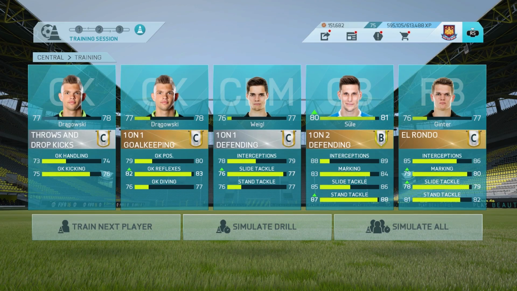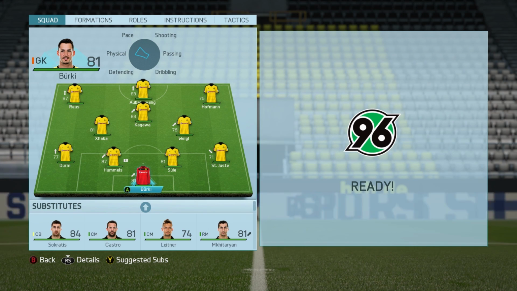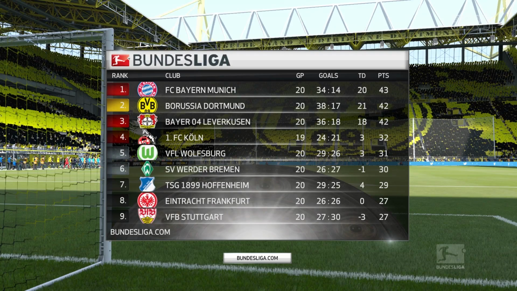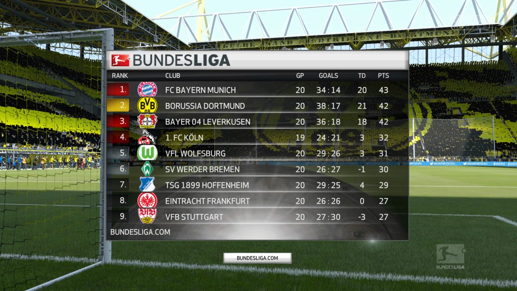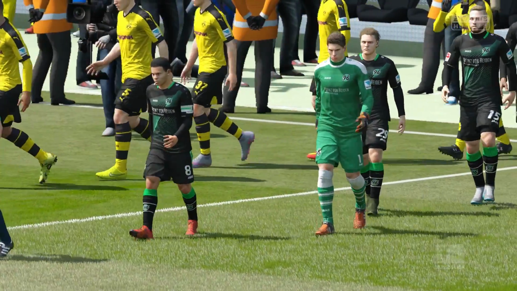This training session is going to see Sula go up to an 81 overall rating with a B in his 1-on-2 defending. Here's our side for the Hanover match. I'm hoping that being in front of the home crowd will spur us on to victory. We've made a couple of substitutions, bringing in Sula for this match, as well as St. Justi, and then also giving Weigl and Kagawa the start, as well as Hoffmann. And luckily, Bayern hasn't overtaken us by too much. I think they got a draw in their previous game, which only puts them 1 point in front of us.